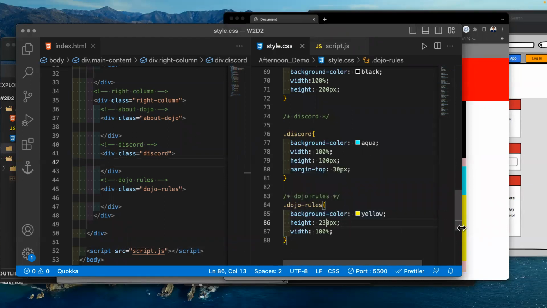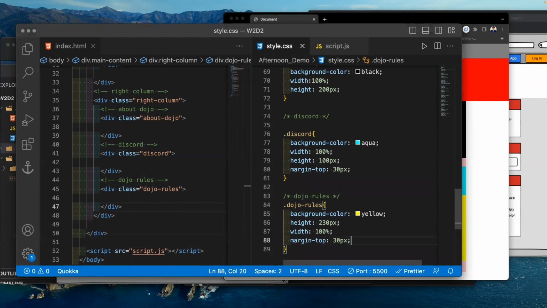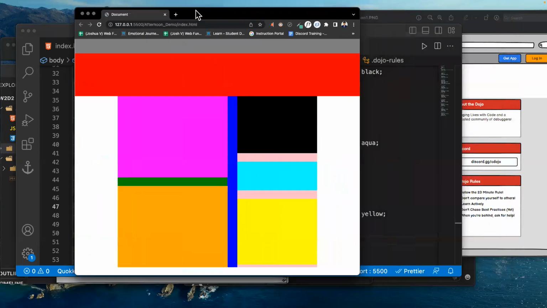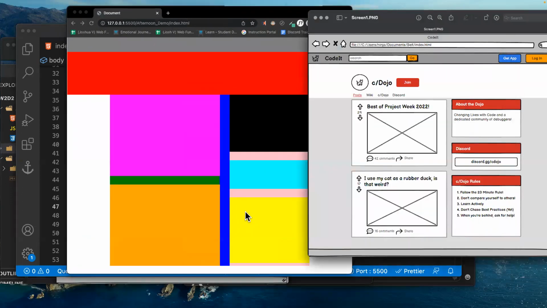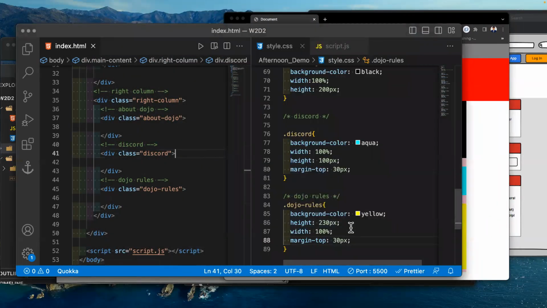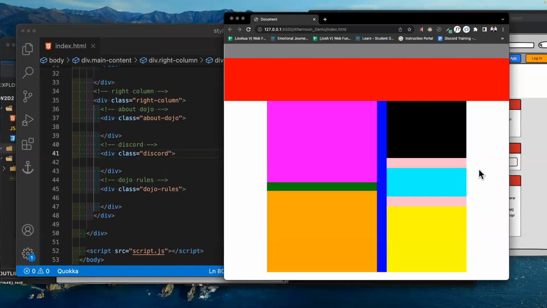Then we have a margin top of 30. Okay, and that's all we need for the template. Actually, we can push the yellow one down a little bit more. Should have been 40. You did 230 and not 2. So you said it was gonna be minus 30. Yeah. There we are.